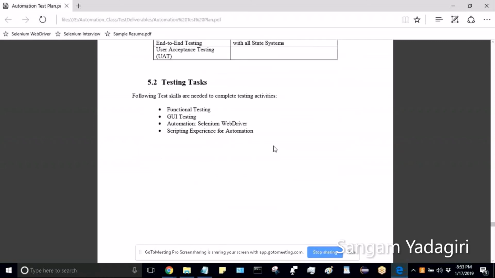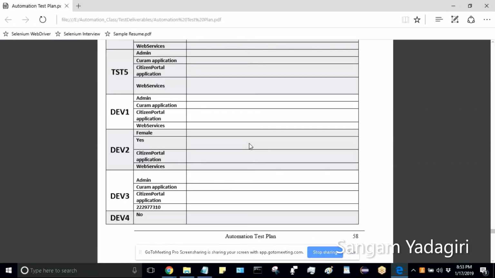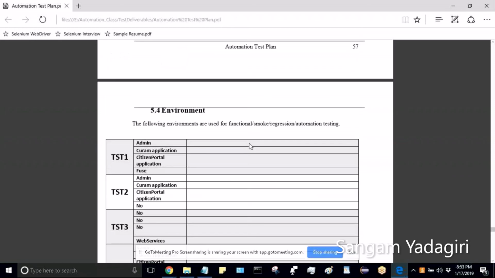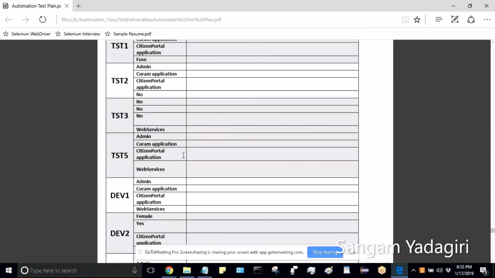And what are the different kinds of testing we'll do? Functional testing, GUI testing, automation testing, and different testing. And what are the different environments? Okay, so in the test plan document, obviously, like I said, this is generic, pertaining to a general master test plan document. Just take out the word automation, you have everything. Okay, so in TST, TST2, test 3, these are the environments. What are those details? URL, endpoints, database details.